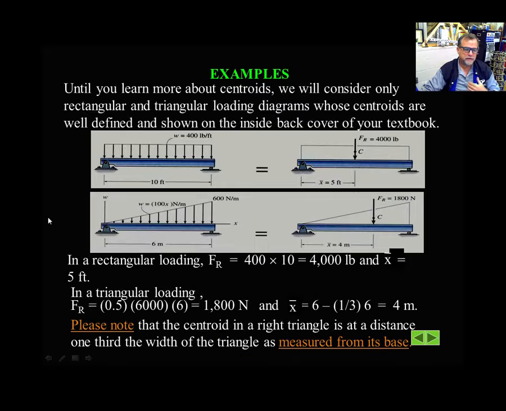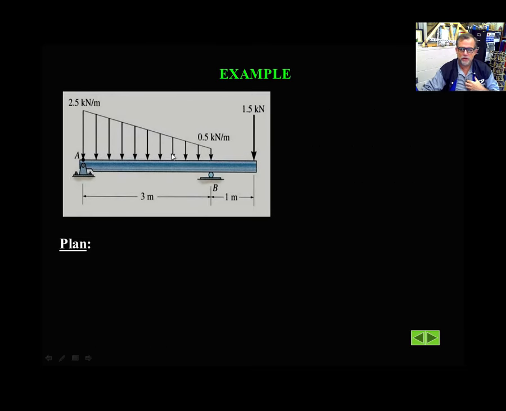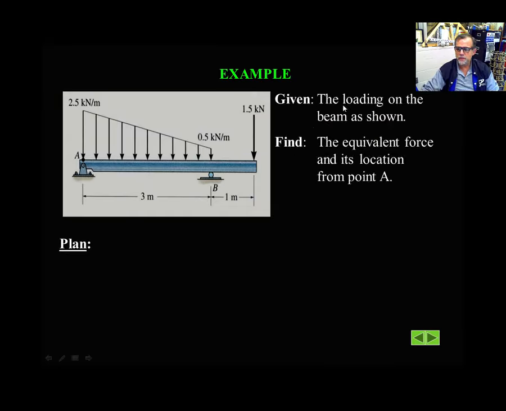If you encounter any distributed load like this one, our objective is just to convert that into a concentrated load and continue. So imagine that you have that problem and you say, given the loading, find the equivalent force and its location from point A. That means, once again, find the resultant force and moment at A, and then find the location of the resultant force only. The problem is that we have to convert this and simplify it to whatever we know. And what we know is concentrated loads.